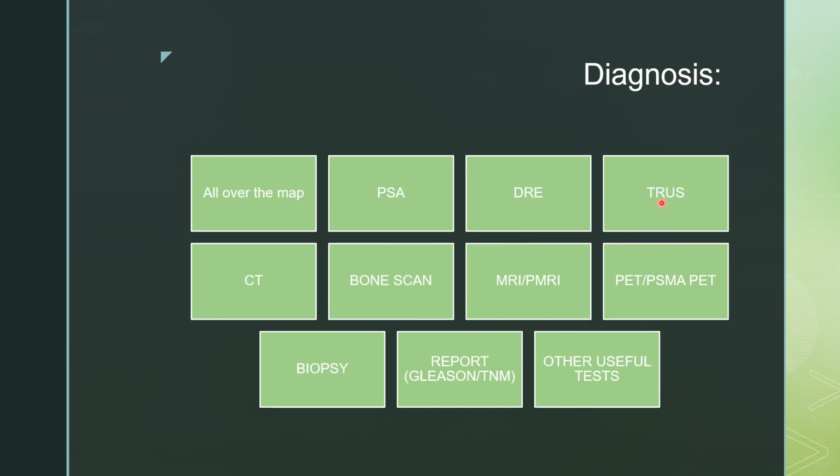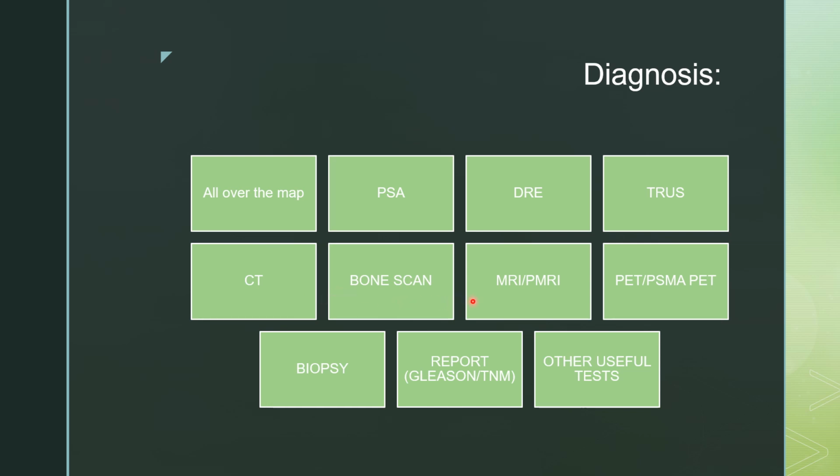Transrectal ultrasound, is that necessary? Is it useful? Will that help us? We will know. CT, we understand many people are familiar with CT, right? Do we need it here? Don't be in a hurry. Bone scan, why that? We are talking of the prostate down there. What's the business of bone scan here? I will let you know why.